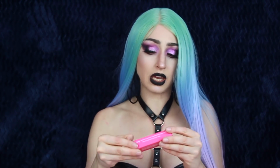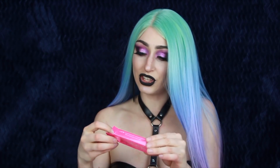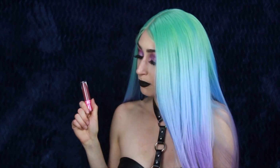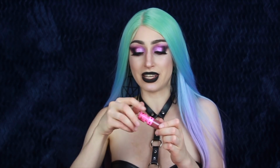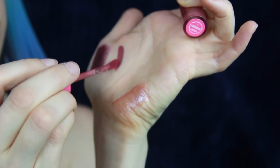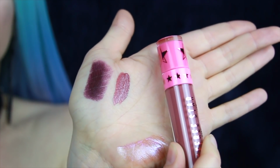Ooh. Oh, I don't have this one, I don't think. So this is the liquid lip formula in the shade Androgyny. Oh my god, that is such a pretty color. I love that when they pack the boxes, they give you things that go well together. Like all of these lip colors so far would go amazing with the Bloodlust palette. Let me see, I'm curious what this smells like. Oh wow, that smells completely different from his other lipsticks. It's almost like a fruity scent. Huh, I like it. Such a gorgeous color. It's like a dark pink-ish.